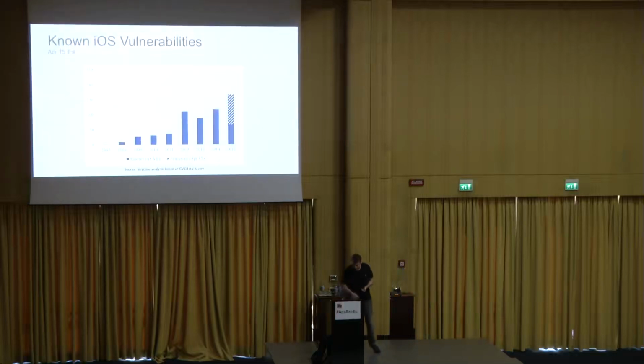And I want to share with you a slide that we created more than a year ago. It was an attempt to estimate the number of security holes in iOS over the years. So what we did is take public information about the number of publicly known security holes in iOS that were identified and patched by Apple, obviously a subset of the real number of security holes. And we did it in April 2015, so we tried to extrapolate and say how will the year end. Do you guys want to guess how it ended?